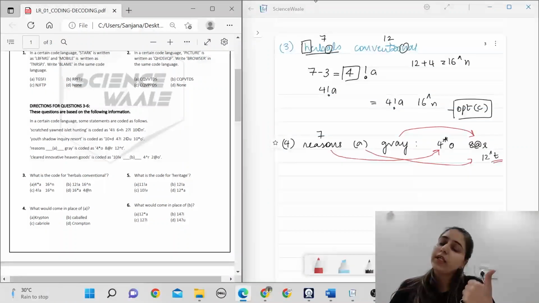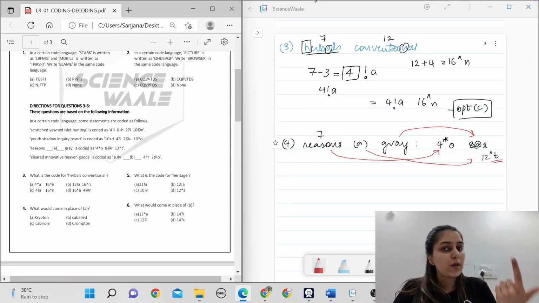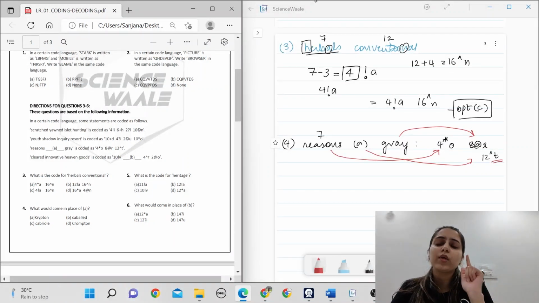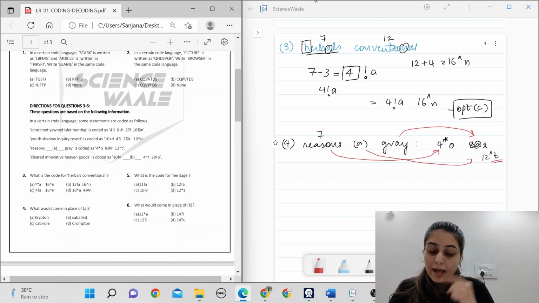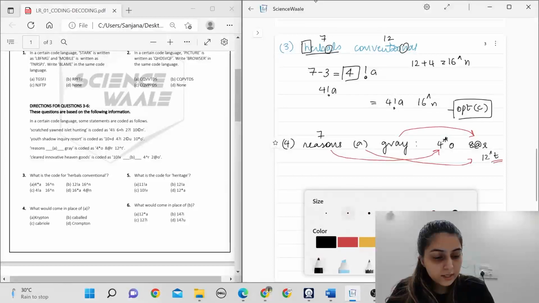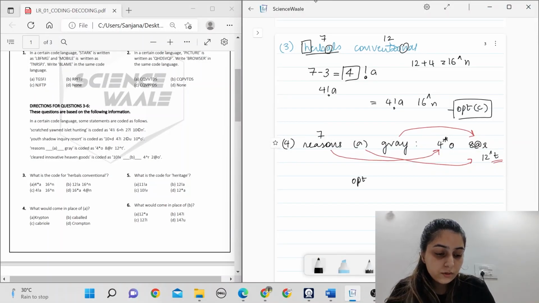Crompton is an 8-letter word, even letter. So 8 plus 4 is 12. It satisfies the condition. Coming to the symbol, it's a C-letter word. So out of the information they have given to us, the word which starts with C is cleared, and it has the symbol power. It satisfies it. And the letter should be the third letter from the right. So here it's T, and it satisfies the condition clearly. So here the answer is option B.